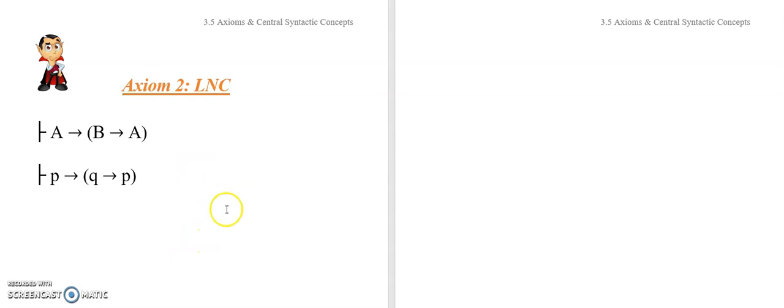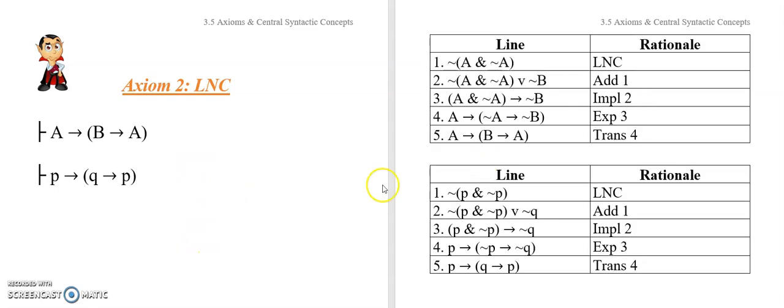So for example, it would look like this. So here we have our proof that we just did that this is a theorem, and here we have a similar proof in terms of P's and Q's that this is a theorem. So it's kind of an interesting thing, okay? But one thing to think about is that this guy here is actually telling us a heck of a lot more than this guy here is. This guy here is a particular proposition for particular statements A and B. This here is representing the general form. It's the characteristic form of this.